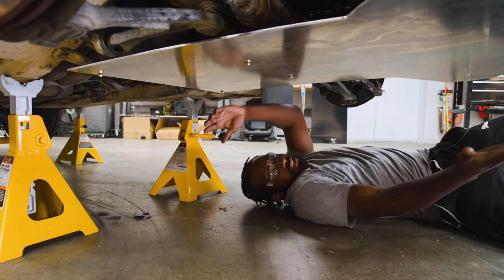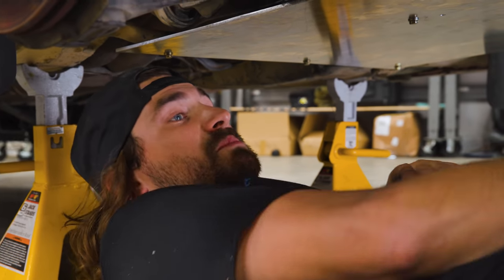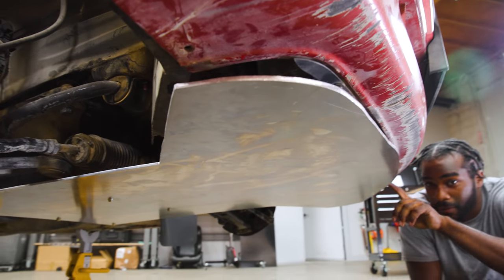We kinda did it. We definitely, totally did it. It's up and I'm not holding it. I mean, that's a skid plate. We need to attach it a little bit more. Yeah. But that is a skid plate.